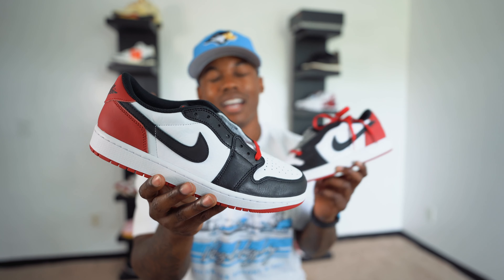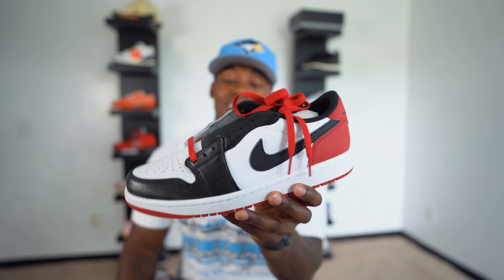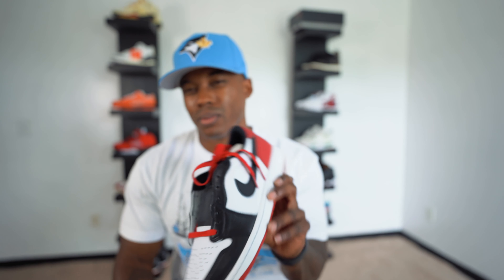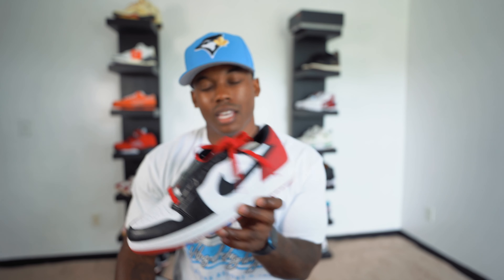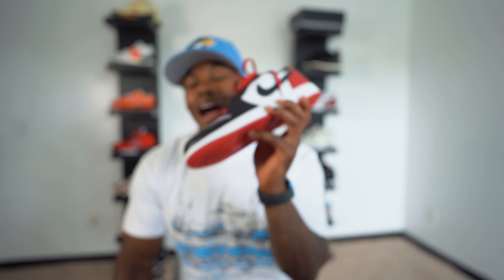Air Jordan 1 lows don't get a high report — people don't really rock their Air Jordan 1 lows. But if you drop a solid colorway, like the Air Jordan 1 Breads back in the day, the Air Jordan 1 Low Chicagos, the Air Jordan 1 Low UNC as well — if you give them the right colorway and the right quality, especially a crazy colorway like UNC or Black Toe, everybody still wants the Black Toe highs to drop. So why not drop the Black Toe lows and give people what they want in a low version? These are releasing July the 28th. We did get them a little early — the original release date was the 22nd, and the UNC Toes were supposed to drop July the 8th. But on the 28th of July, we will begin the OG Black Toe lows.